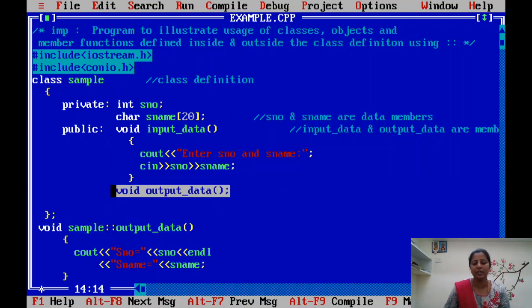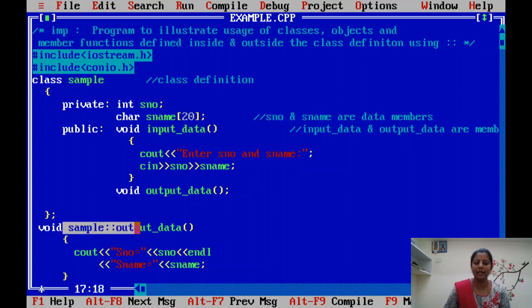When we are defining outside, along with the class name, the member identity label and the function name should match a particular class. The return type of the function declaration and function definition should match, along with its arguments. Did you get it?